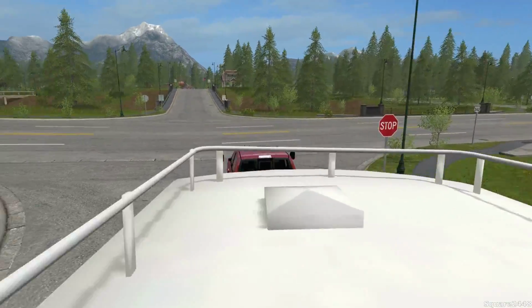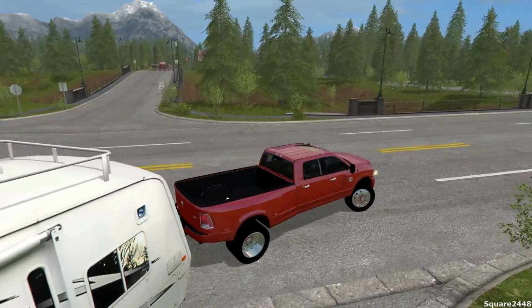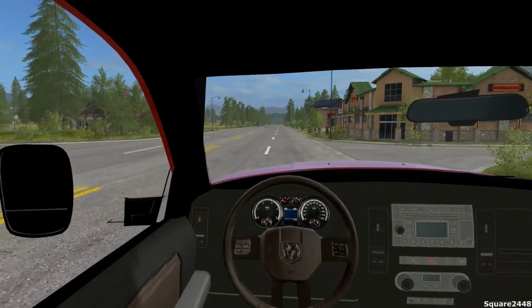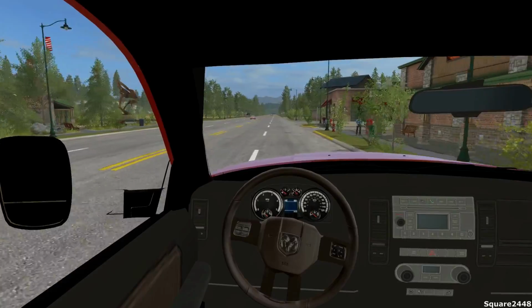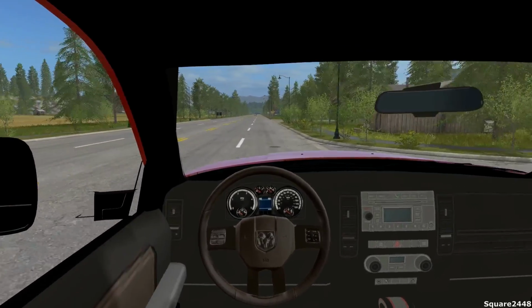Alright, so we got this all set up. We'll indicate and let's make our way down the freeway. And Pinecreek Hills is a great map. I have the links to all the public mods down below, but this map is kind of an edit of Goldcrest Valley with a really nice forest and everything like that.